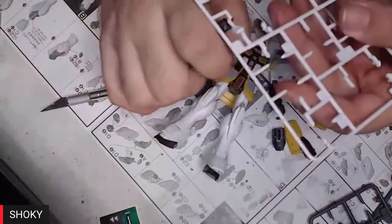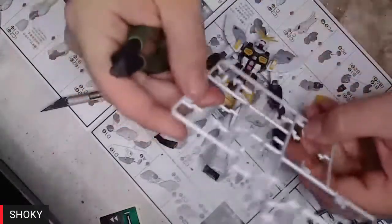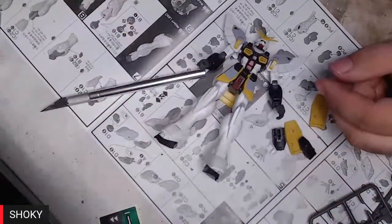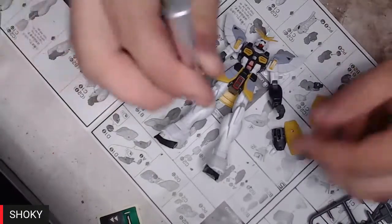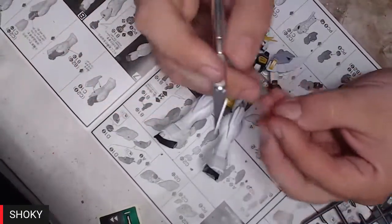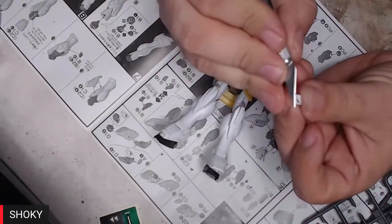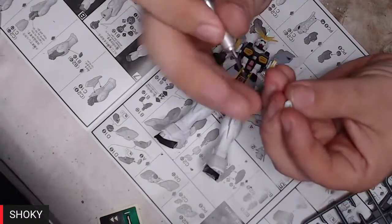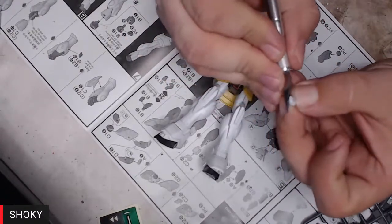Okay. So that's the end of the C2 runner. I'm just throwing the stuff on the floor. I don't even have a trash box or anything over there. Just throwing it on the floor for the heck of it. Okay, let's clean out these little baby nubbies. Here we go.